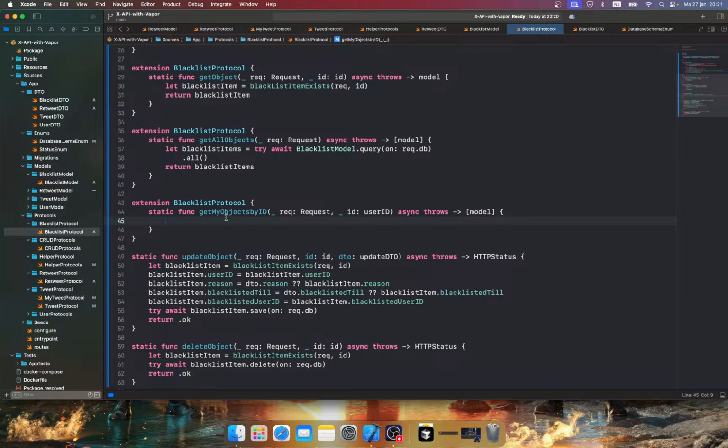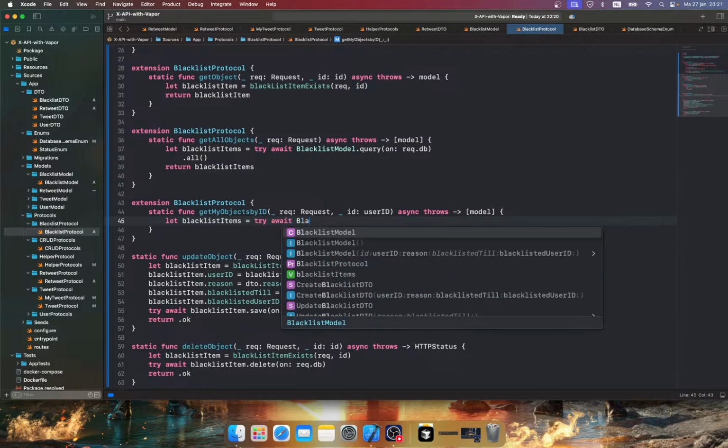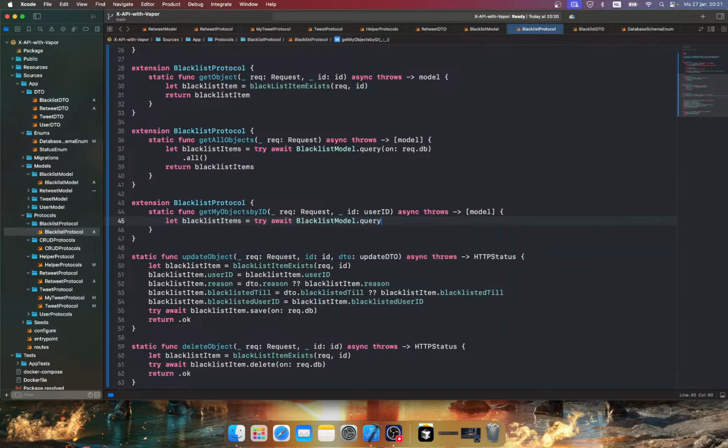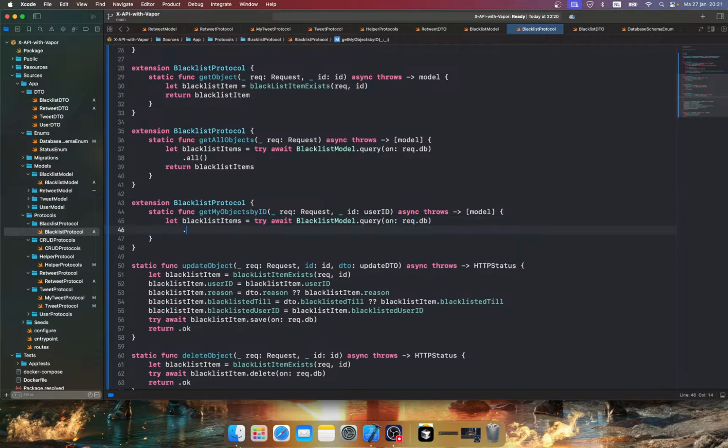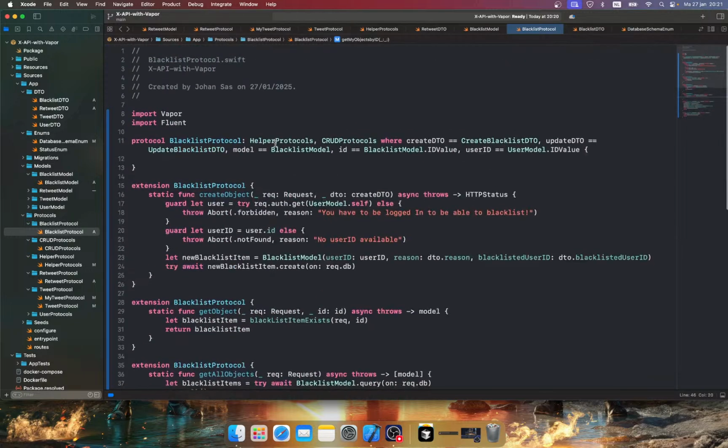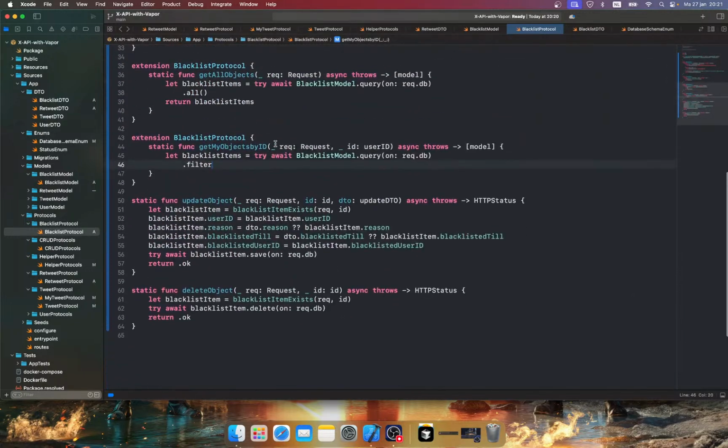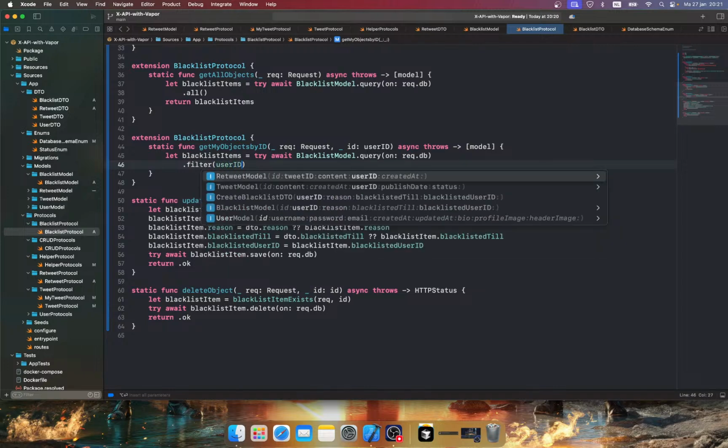Okay, so we want to get all the objects by the user ID, right? So we can say let blacklist items is equal to try await blacklist model dot query on track.db. We can say dot filter. We're gonna open this one up and we can say user ID.